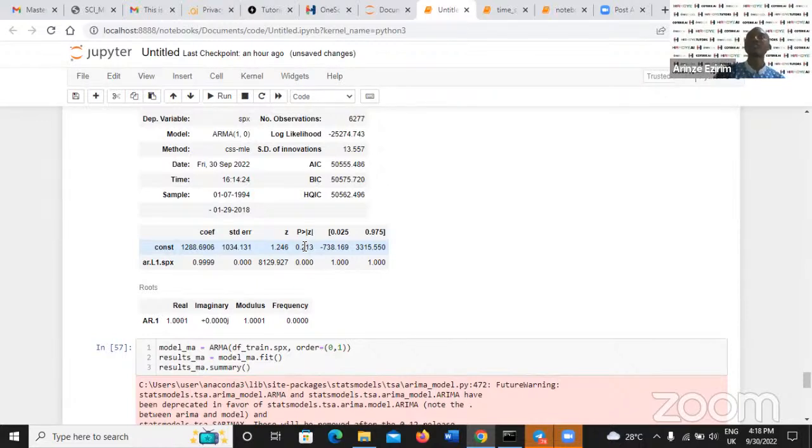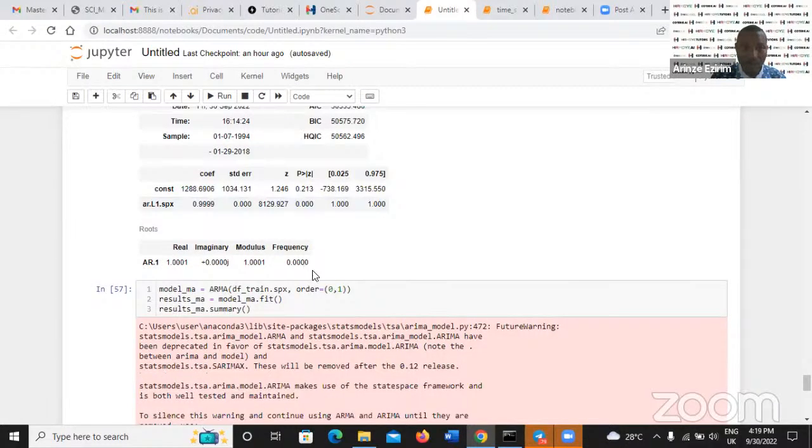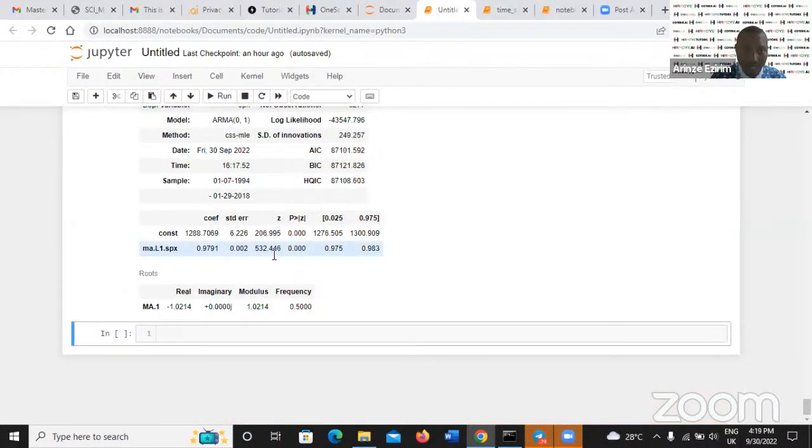That means that the first observation has a weight it plays in forecasting the next feature, or in predicting the future per se, because now there is a difference between the p-value for the constant and the p-value for the very first observation. While for the MA model, we have both 0.00.